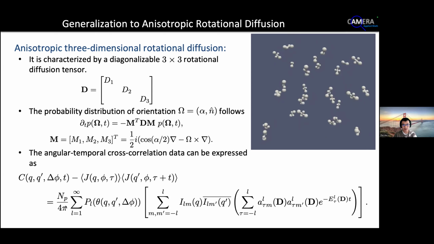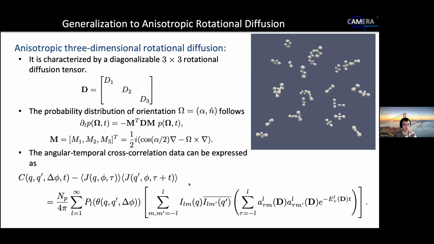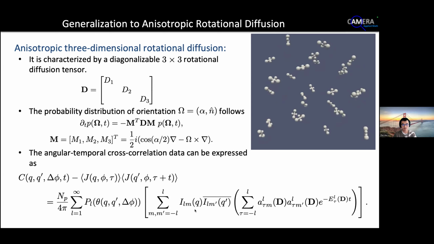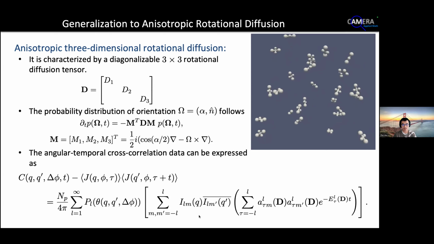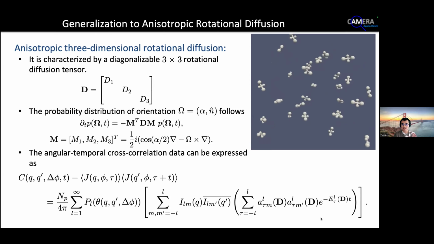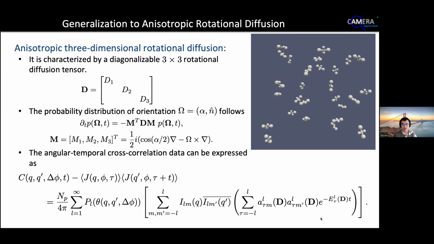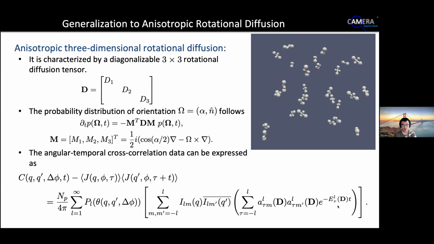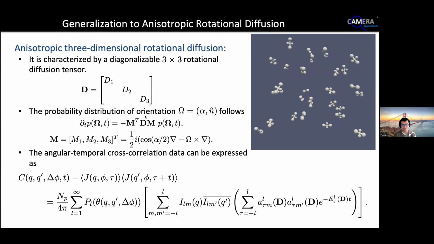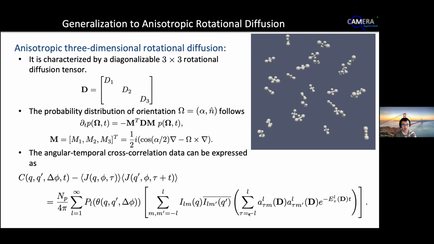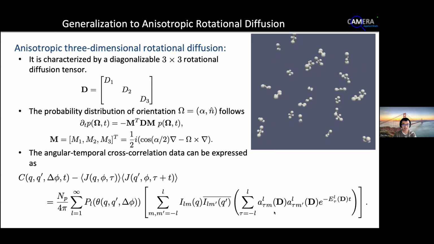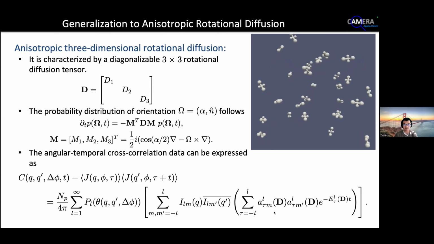Here, the left side remains the same as the isotropic case. The majority of the right side is still the same: the associated Legendre polynomials P_L and Y_LM, the spherical harmonics of the intensity functions. But the decay rates are very different. It becomes a mixture of many exponents. A_tau and E_tau are the eigenvectors and eigenvalues of the matrix representation of the operator in this partial differential equation. A_tau,m is an entry of A_tau. So both A_tau and E_tau depend on the rotation diffusion tensor.